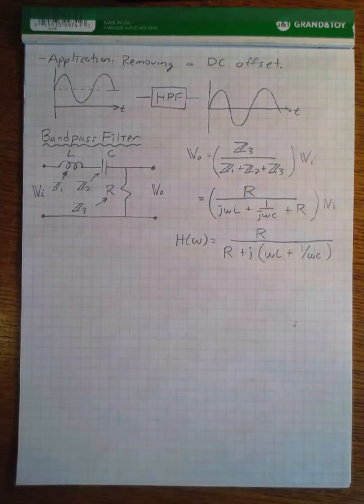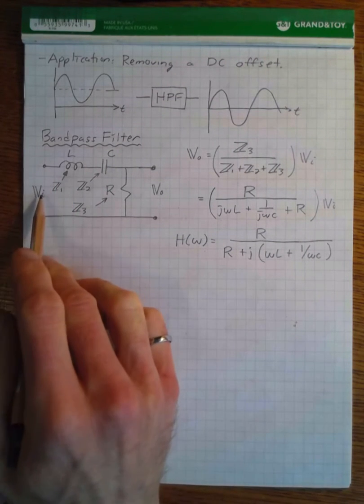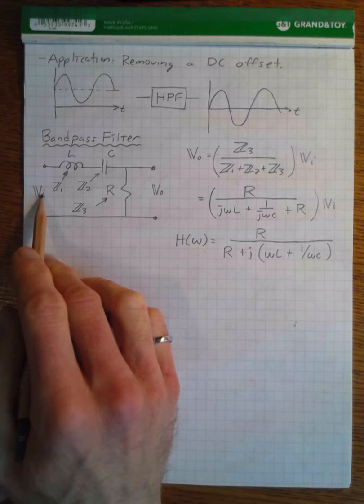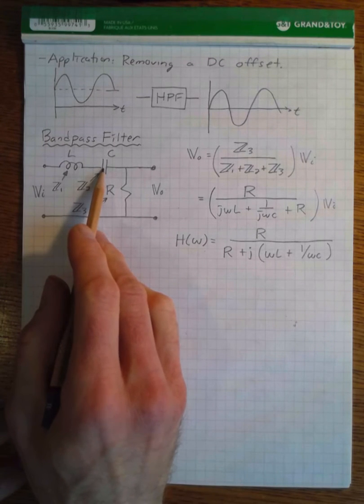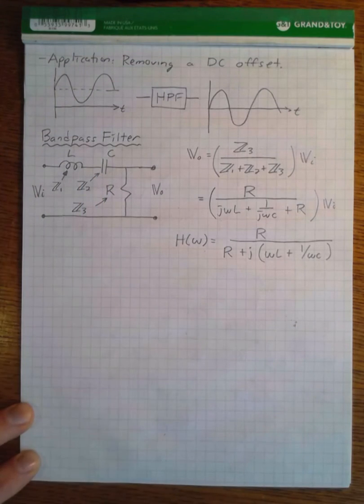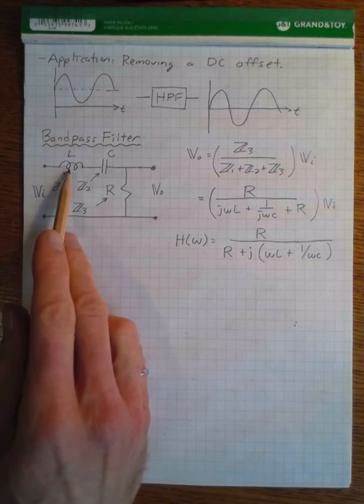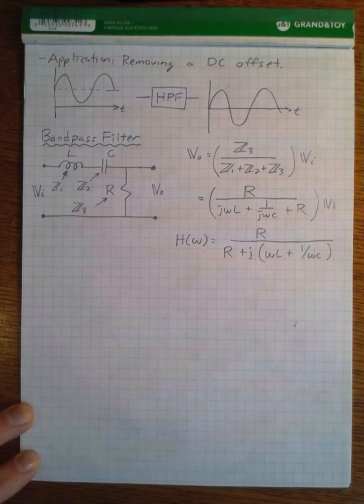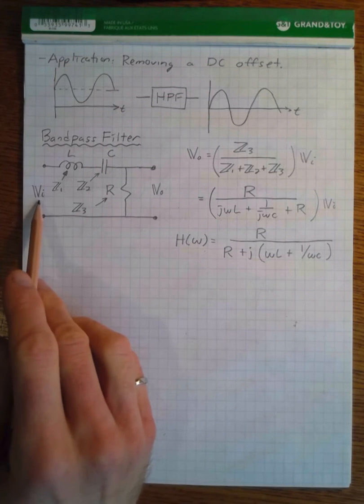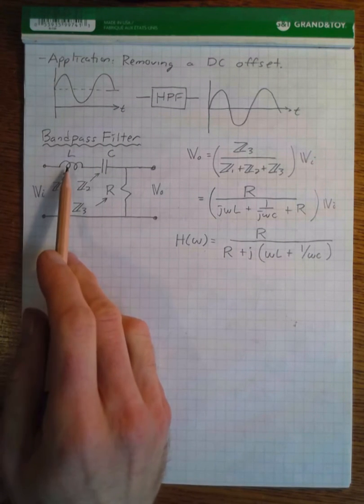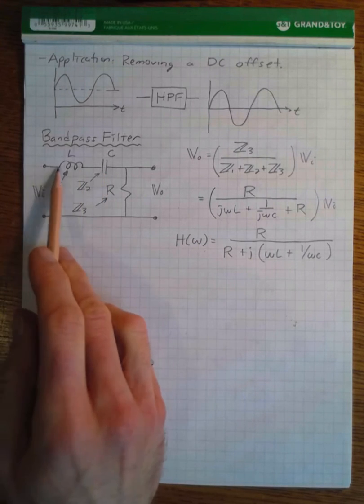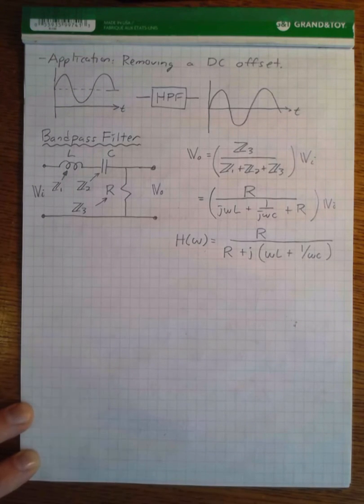And so how is this a bandpass filter? Well, basically, when we've got an input sinusoid that's very low frequency, the capacitor is going to block it because a capacitor looks like an open circuit at very low frequencies. If we've got an input sinusoid with very high frequency of oscillation, the inductor is going to block it because the inductor looks like an open circuit at high frequencies. And if we're somewhere in the middle, then the inductor and the capacitor will allow the signal to travel through.